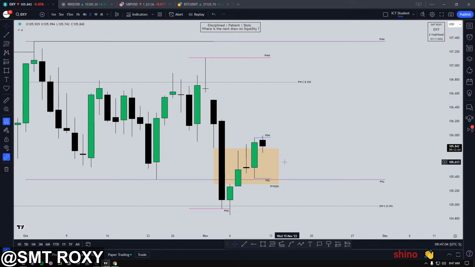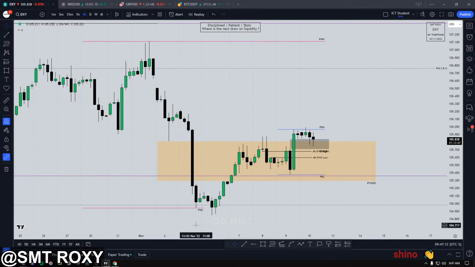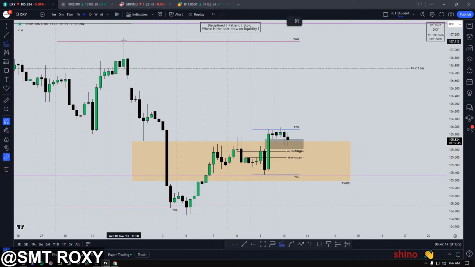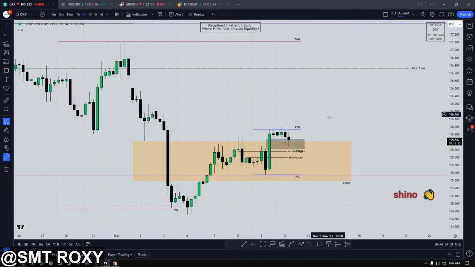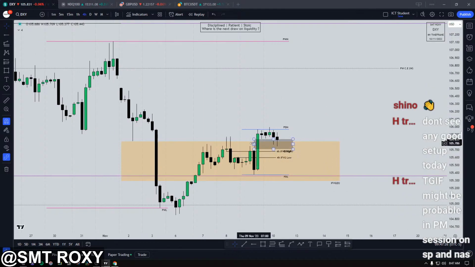So we're still above this inversion, and we took out the previous day high. This is an objective I want to see met. I measured the range yesterday for the 4 hour here to here. I don't think we have met equilibrium yet. I think we tapped up into it. I think it's barely tapped up into it. Yeah, we barely tapped up into it. We dropped. So yeah, that 4 hour buy side imbalance, I want to see if we hold later on tonight or today.